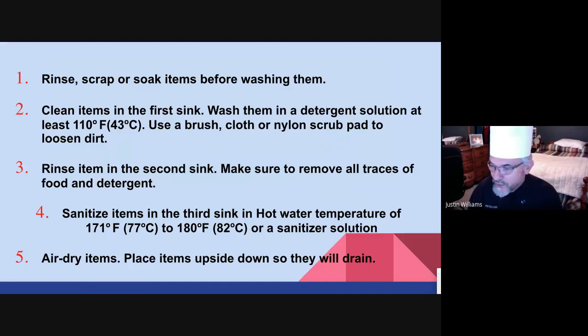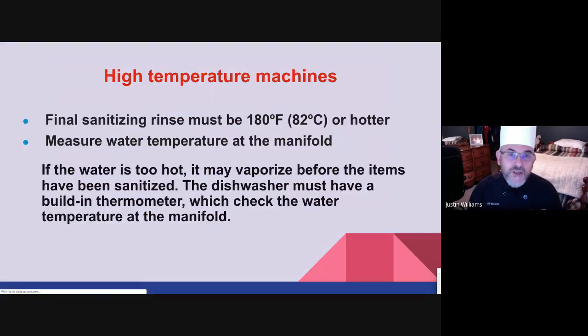Never use a towel to dry them. If you need something immediately, always get a paper towel, single-use paper towel, so you know there's no microorganisms on it and you're not just reintroducing microorganisms to a clean item that you just washed.